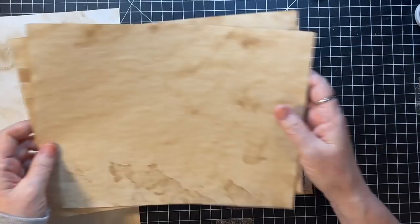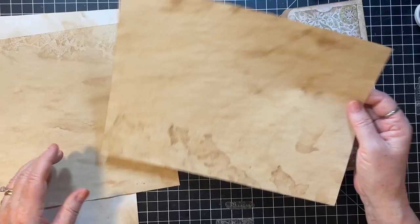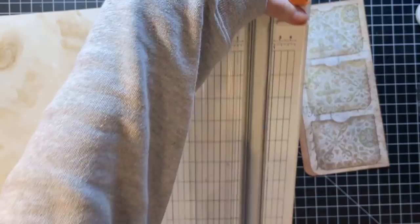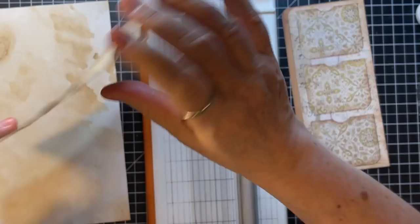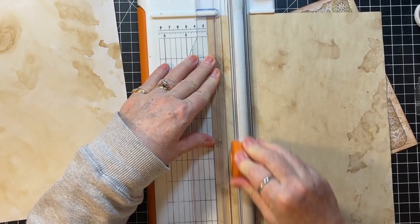So this is going to go in here, which means when we put it on the page, it's going to be a bit too tight. So for these two, I think I'll cut them down. Let's make it easy and just go an inch. Let's not cut off any of the best coffee dyeing things. Okay, so I'm just going to cut these two down an inch. This is great for stamping, and it makes a great hinge.